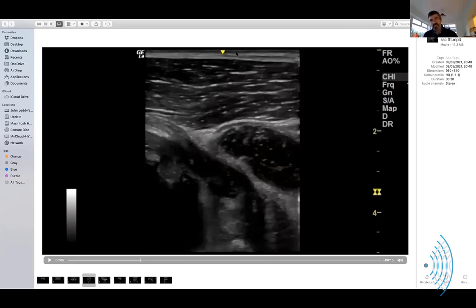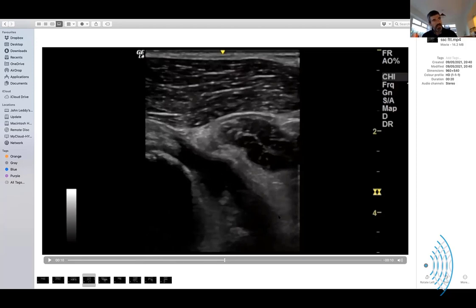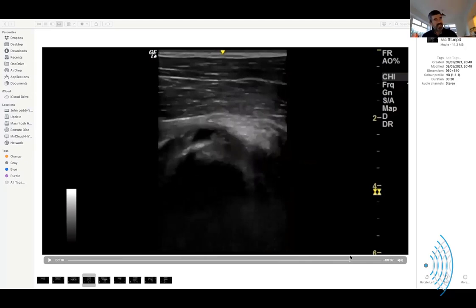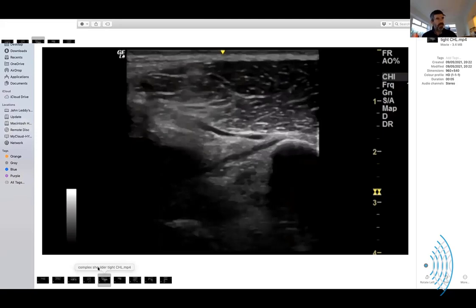So this is coracobrachialis here. There's the short head of biceps there. And so we're coming up to the coracoid, and there's bone. Wow. Fluid. And so he's lost his subscapularis, but it was very messy. I had real trouble making sense of it, which is why I saved the case. It's there. That also explains the medial translation of the long head through the groove a little bit, yes? Yeah. Though you see that often and it's not there.